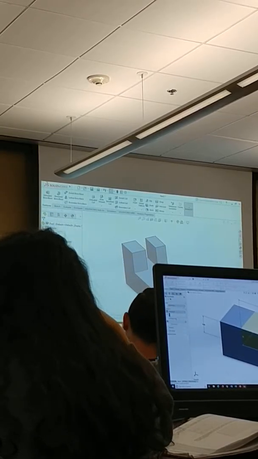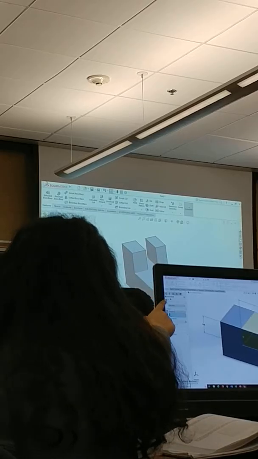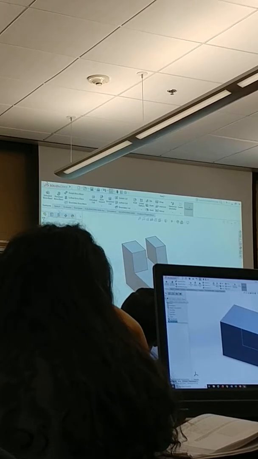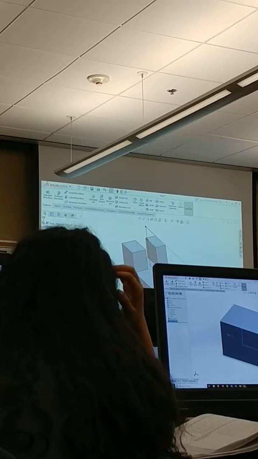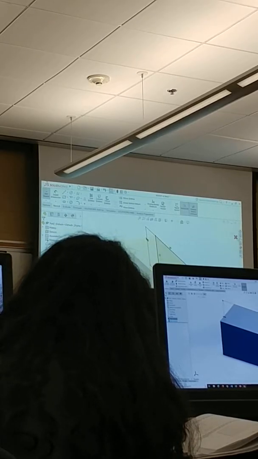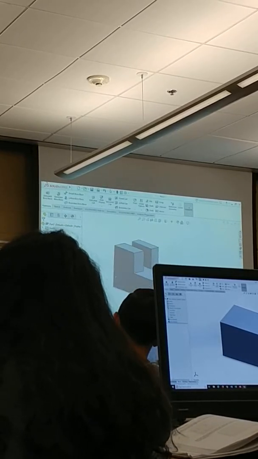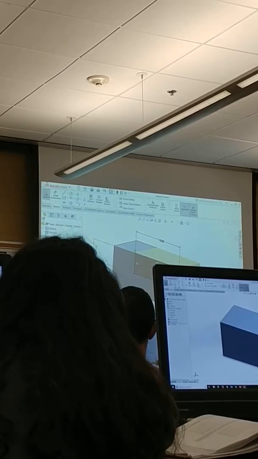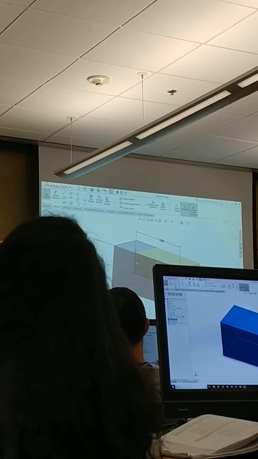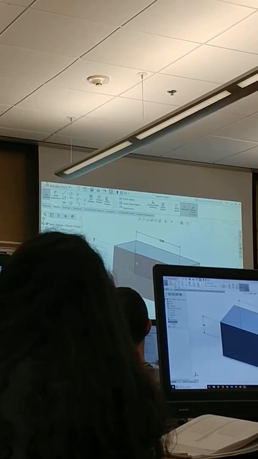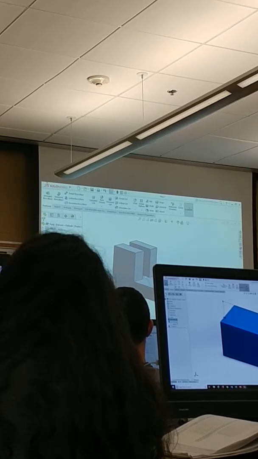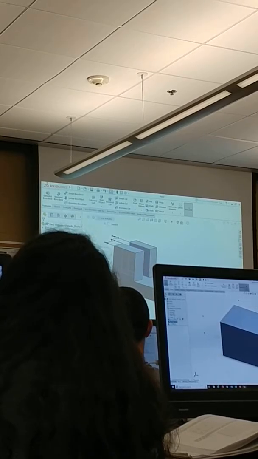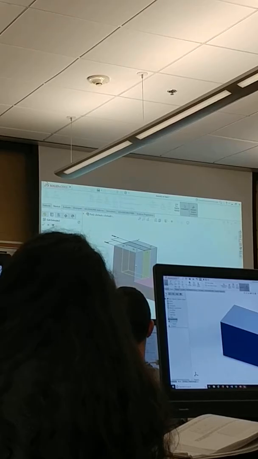So the nice thing is that when you use these little tools like what I just did, if all of a sudden I go back to this sketch right here, the one that we did over here, and I went down 5, right? That's that bottom surface. If I change this to 7, guess what? That slot goes down to 7 because I said the feature was to next surface. These are kind of those little tools that you won't pick up anywhere else. I'll go to the next surface.